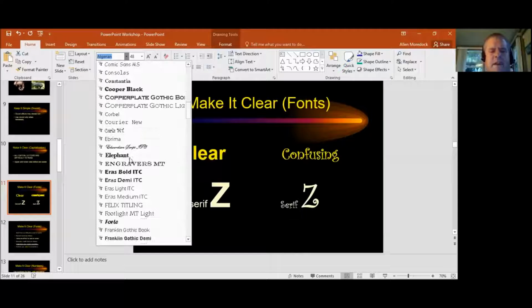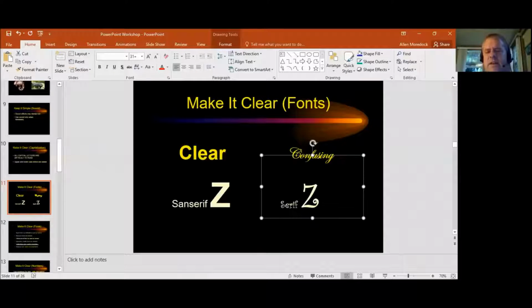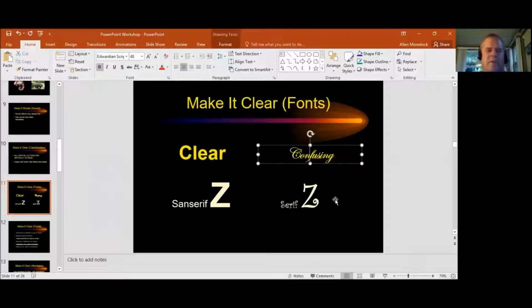So you want to stay away from things like Edwardian because they're more difficult to read. People become confused, and they'll start tuning out whatever you're trying to say. They're going to look at that and go, I don't want to do all this work. I don't want to read this.